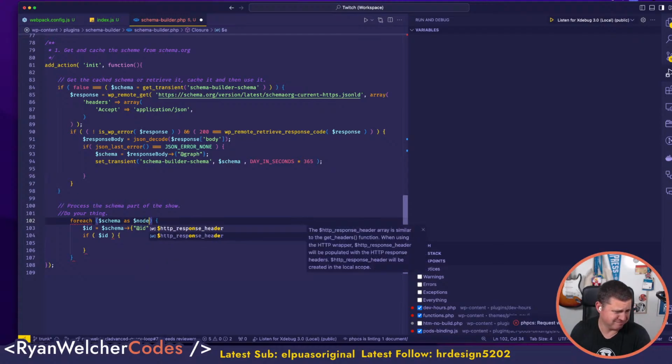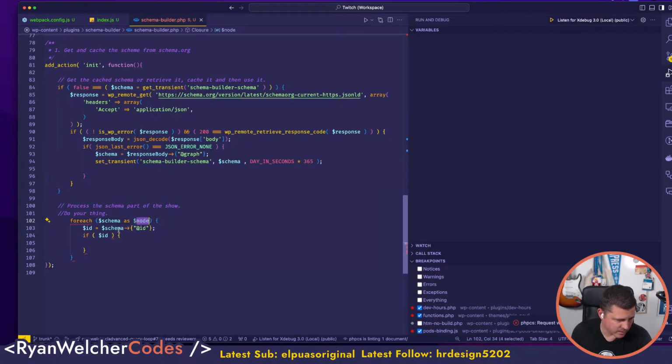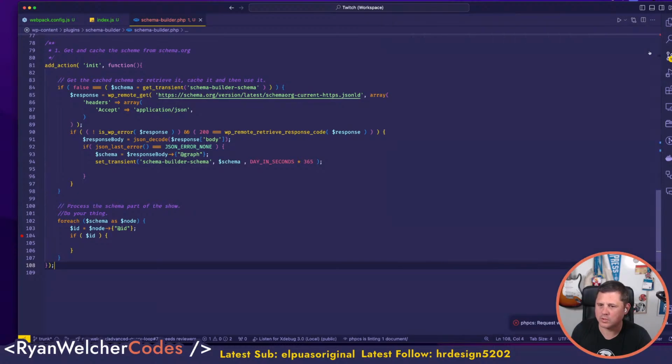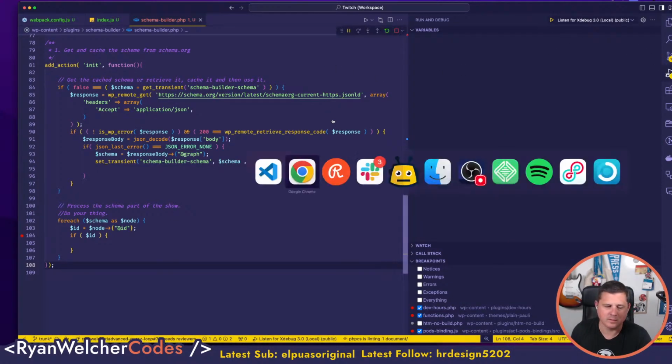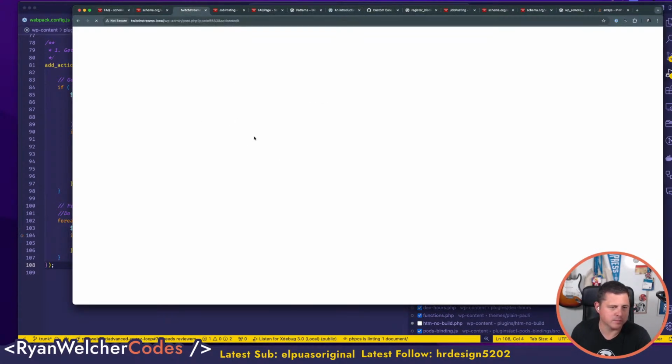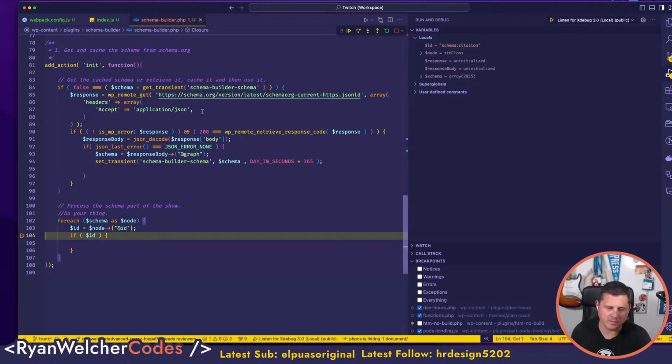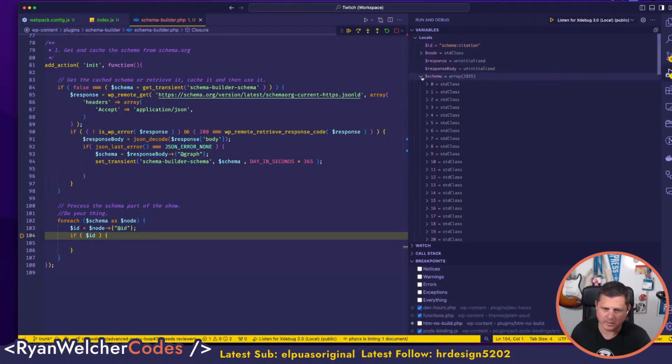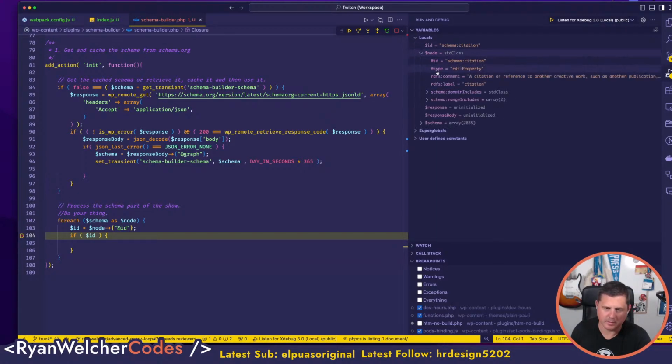Element as node. This is called a node. And then we'll say node is the thing. And then I'm gonna move that in. That's gonna stop yelling at me. So now if I get down here, it should either give me the cached version or not. So I should, no, not that. I should refresh this. So there we go. So we've got schema regardless, right? And now this should all be cached. And see, we've got our ID, whatever we're calling it, node ID type, and so on. So now we can parse through all that stuff.